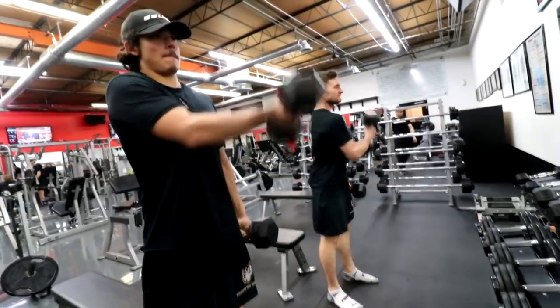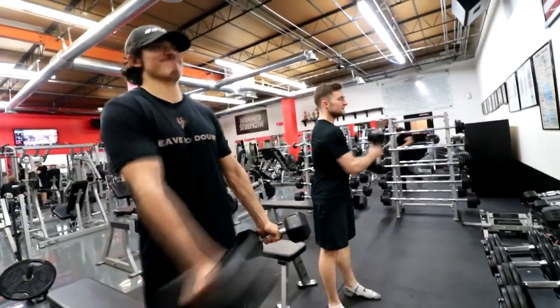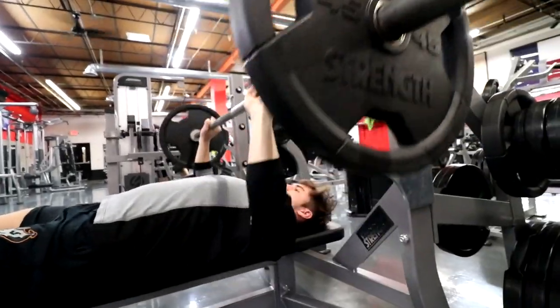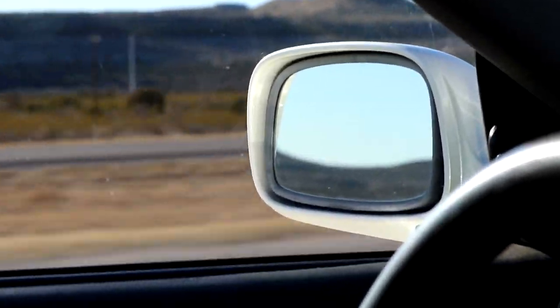So every day from 2 to 3 o'clock, we work out at the Wolves Den gym. It's pretty sick. Usually our gym days are spent with a trainer doing high intensity interval training, but here I was actually able to grab a couple clips of us using the free weights. After the gym, we hop back in our cars and head over to the rink for one last task.